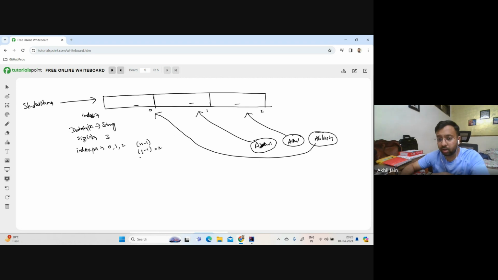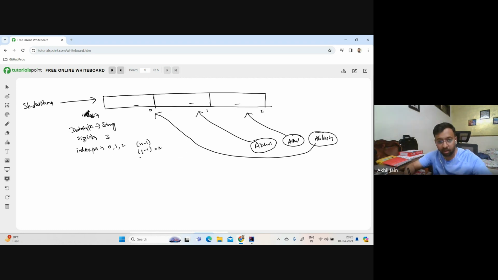So how can I do that? You will be able to do it by using these index positions. You will say, place Akhil at index position 1, place Atul at index position 2, place Abhilash at index position 0. And how will you do it? We will see in the code.